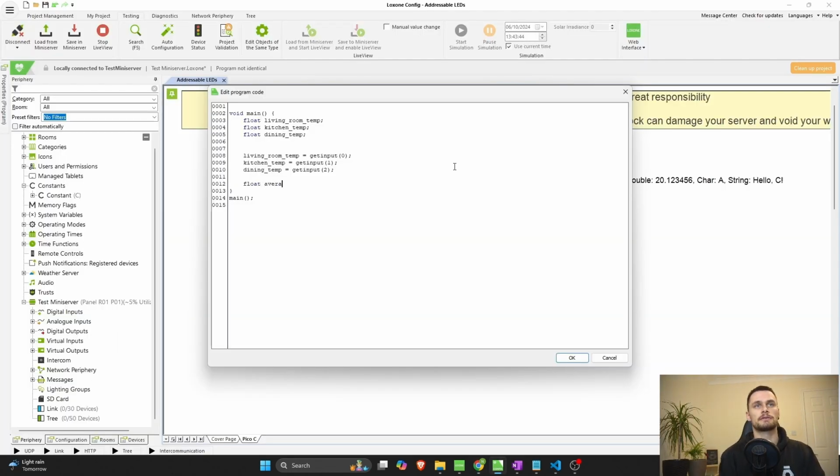Our average is basically going to be living room temp plus kitchen temp plus dining temp, all divided by 3.